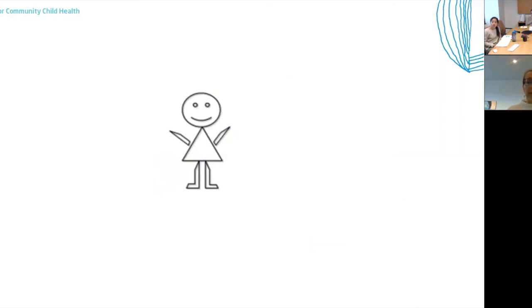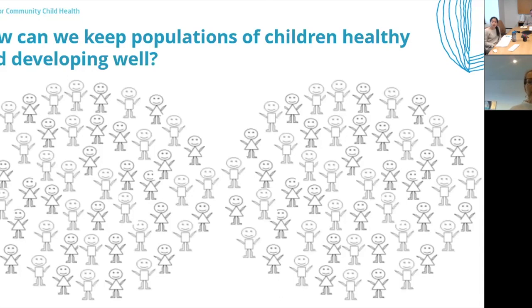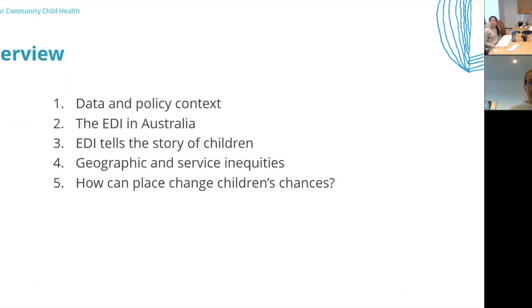So many of you may be clinicians. I certainly am a clinician. And as a clinician, we spend a lot of time thinking about the N of 1. That's obviously a really important anchor for us. But what we know from a policy point of view, the challenge for us is the N of many. How do we actually keep populations of children healthy and developing well? In fact, it's that question that has really driven the whole reason why we have the EDI.